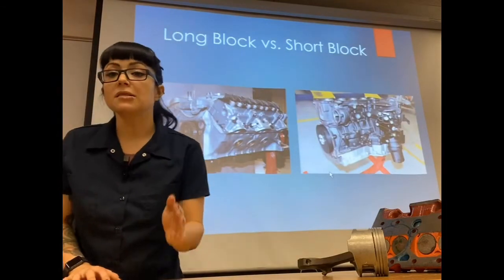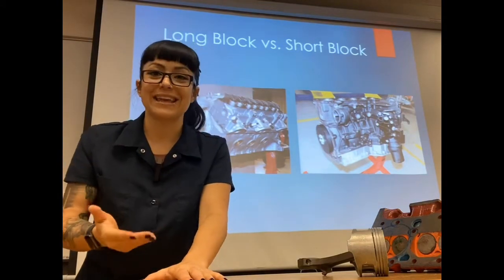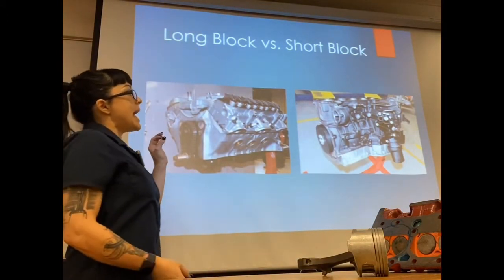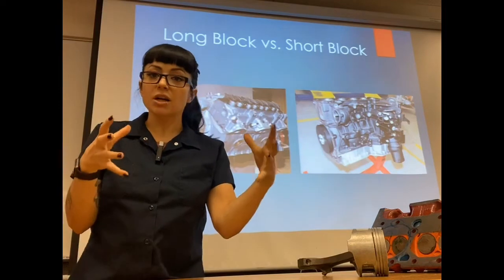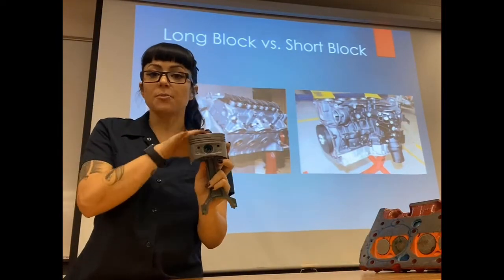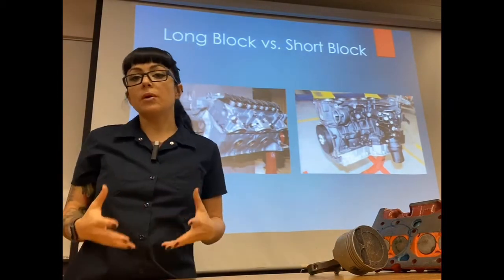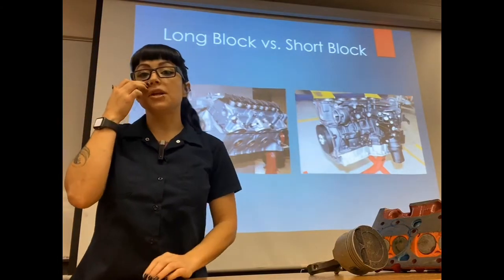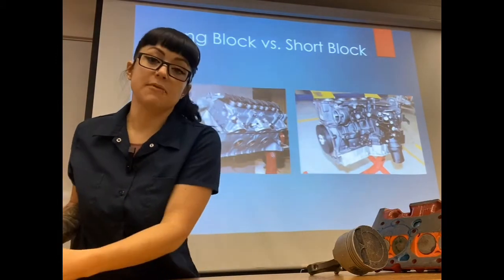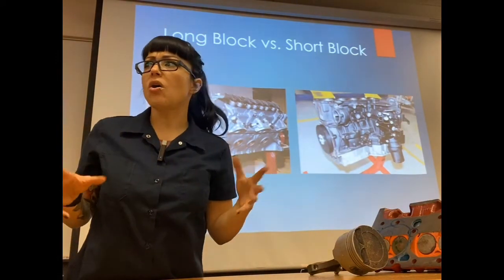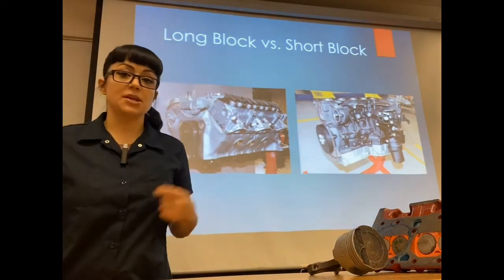The difference between long block and short block is huge. This is really important, especially if you plan on purchasing any engines in the future. A short block is what I just showed you. It is the block and the rotating assembly, your piston, rod, and crankshaft. That's it. It's the bottom half of the engine. What we're missing is the complete top half of the engine. That's going to include our valves, most of the time our camshafts, depending on the type of engine, and what we call our valve train components. We'll get into that when we get into cylinder heads in that presentation next week.